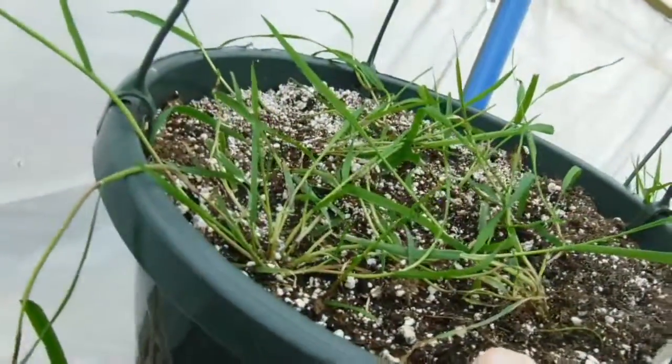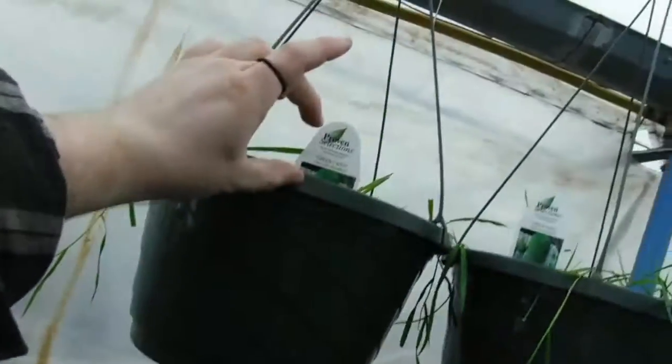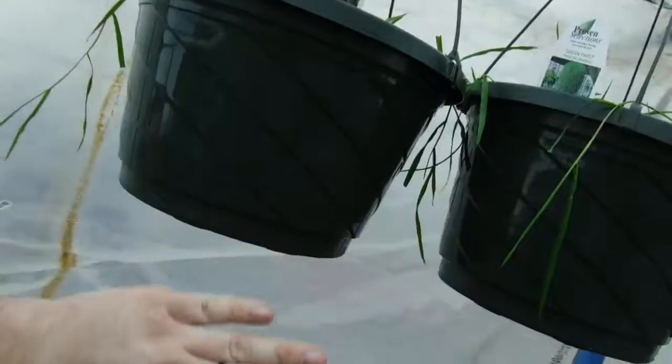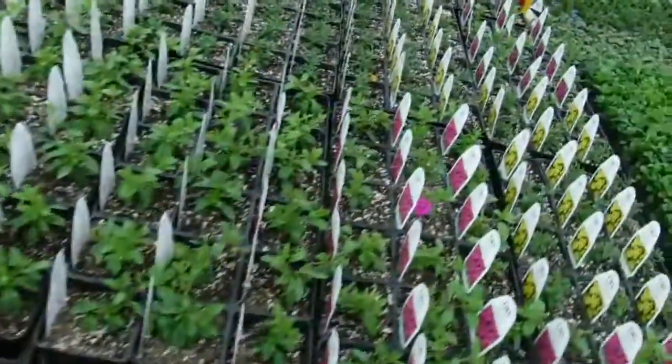Got some bamboo grass hanging up over there. It looks kind of lame right now, but I'll show you. This is it right now. Doesn't really look like much, but it ends up making a really thick wall of grass. It really only gets about half an inch tall, but it all falls, and you end up with a wall of grass. Usually they don't sell until they're about 1.5 or 2 feet long. Then they all sell at once, because before that they look pretty pathetic. But when they're big and mature, that's when they're nice.